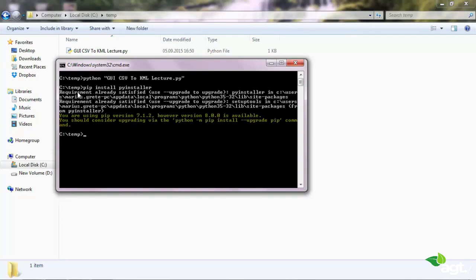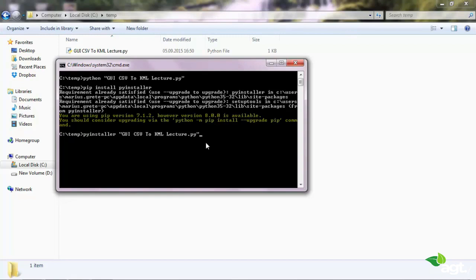Alright, my PyInstaller was already installed there, so I can just go ahead and use it now. Notice that I am in the C temp directory, which is where my file is located, and now I can just call pyinstaller and then the tab to get the script name. Note that we are in the command line here in the terminal, so I haven't opened Python. And if we leave this expression as it is now, we would actually get a bunch of files, and among them would be the .exe file.